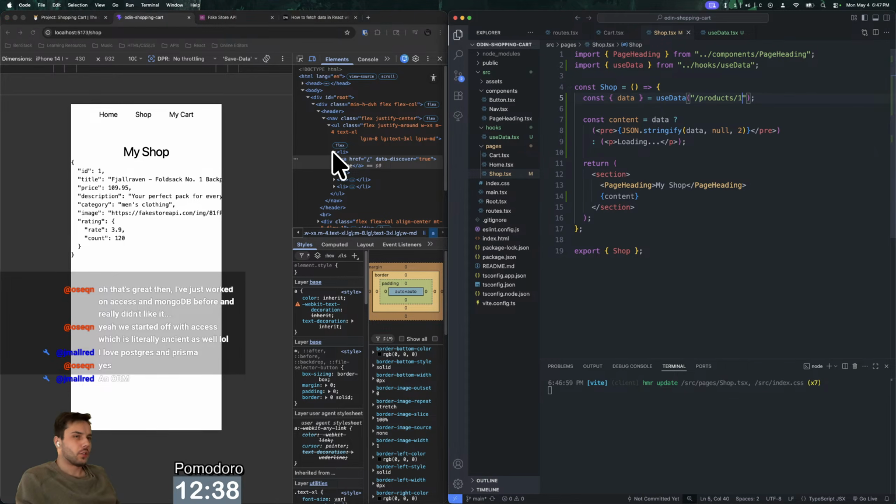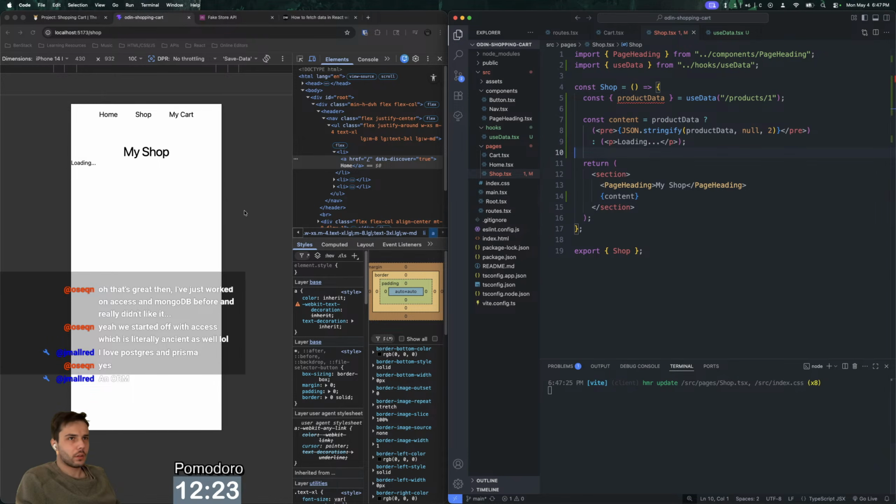Okay. I just want to test getting one product and then styling it based on the... can I make this whatever I want? Can I make this like product data? I think so. Oh, maybe not. Maybe it needs to be data.